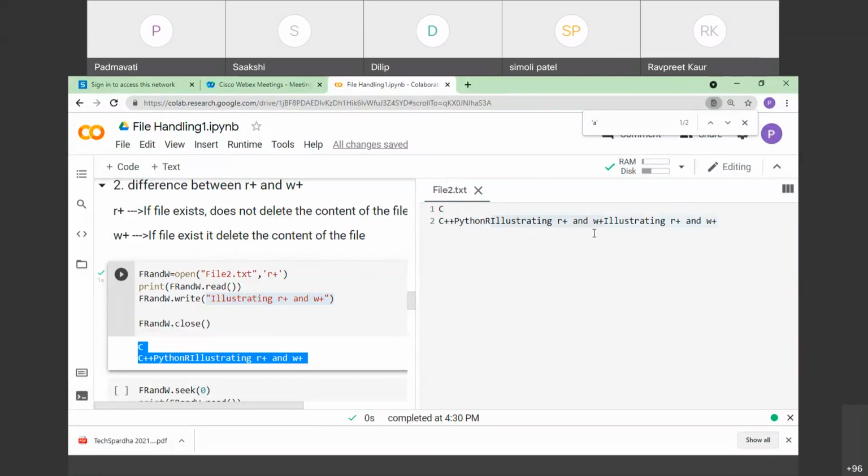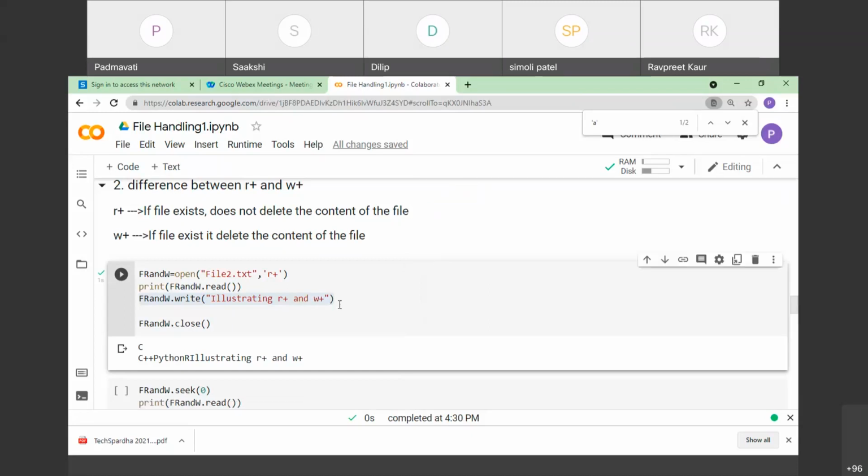And the second time when I executed this particular statement, the last statement illustrating R plus and W plus has been written at the end of the file, right?